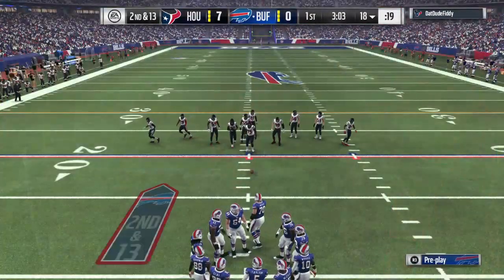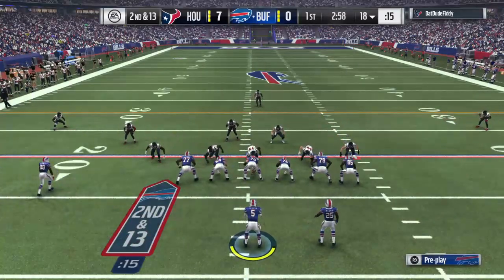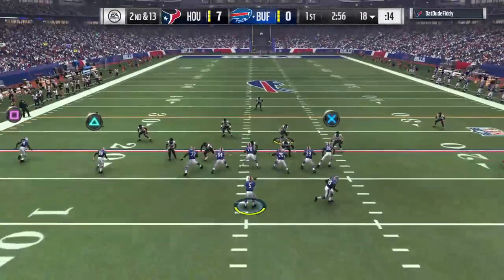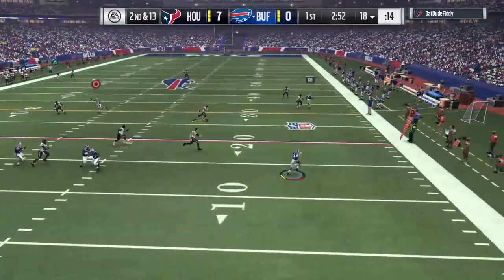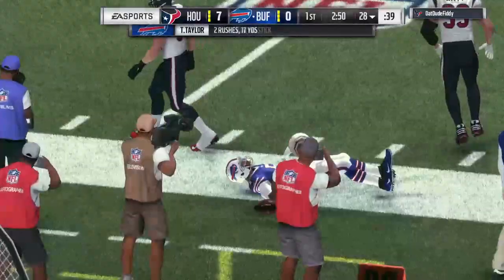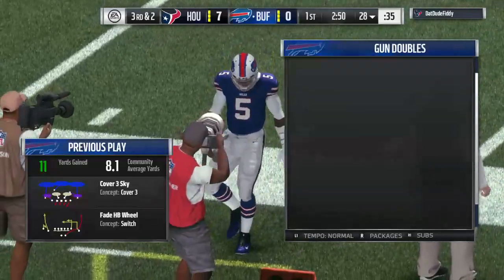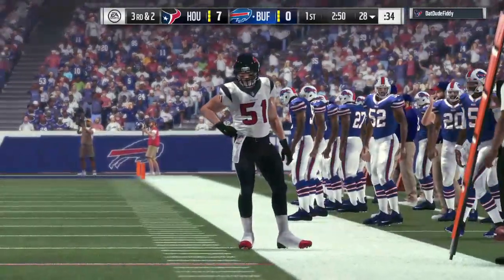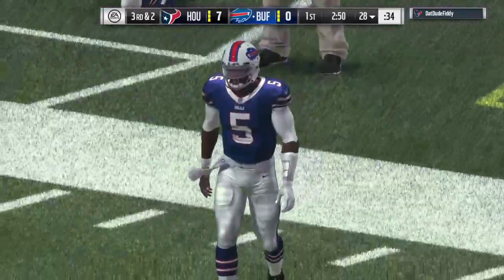Second down, offense behind the sticks here. 2nd and 13. Shift together here from the D-line. On second down, Taylor escaping the pressure right. Oh, he's got some breathing room. He'll wind up getting 11 on that one, and that'll make it 3rd down. Man, defensively, that hurts. They got him out of his rhythm. They had him hemmed in, but somehow he was able to tuck it away and get away for a gain.